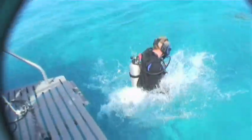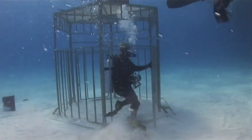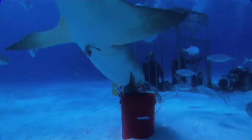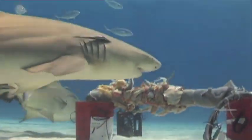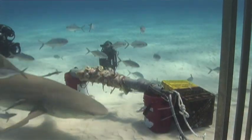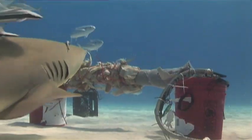So the boys head into the safety of the shark cage and settle in to watch the sharks take a bite out of their rig. We've got a little nibble. He's very intent on getting some food, but they really aren't giving this rig the hairy eyeball up close — it's clear they don't know what to make of it. After 15 minutes, the sharks still haven't bitten the rig.